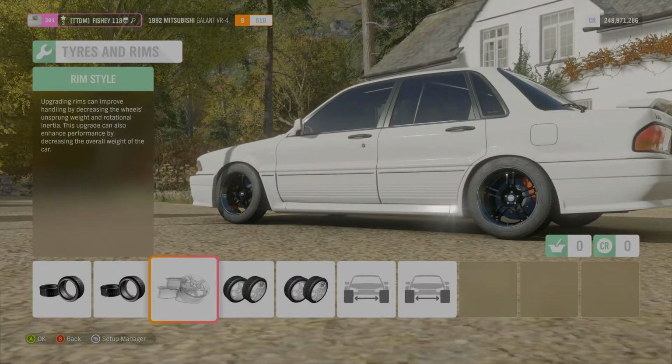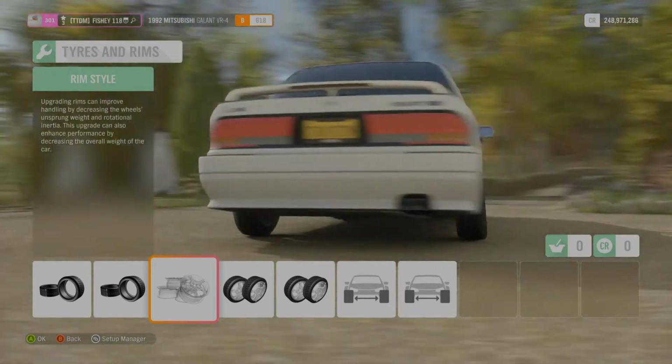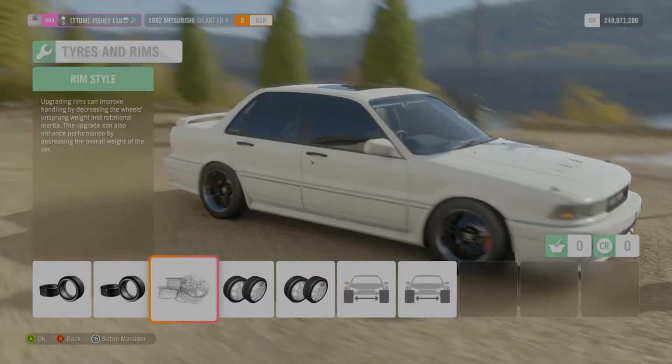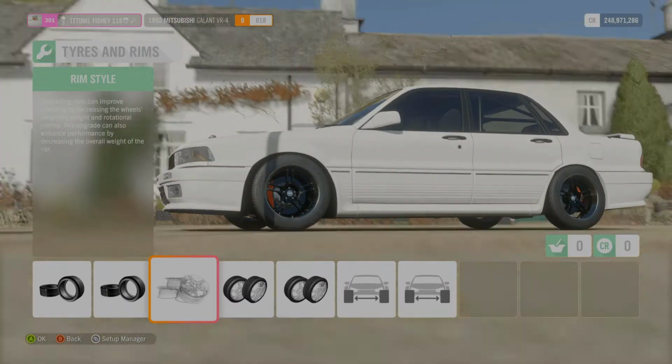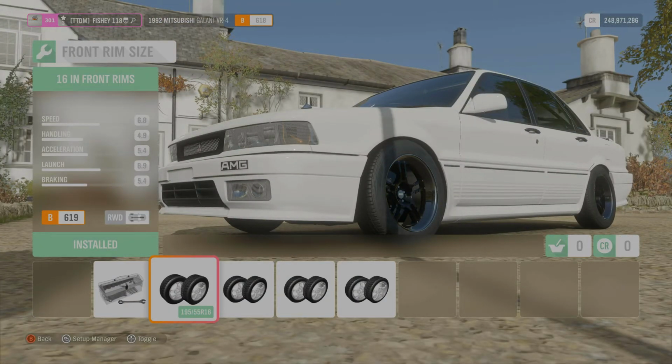We've got a nice little rim setup on here. Quite liking these rims. They look pretty good with the car. But also, you guys already know you can run whatever the hell you want. Go ahead, throw on whatever sort of rims is your taste in the car. That's completely up to you, bro. First, front rim size right here. We got 16 inches on the front.